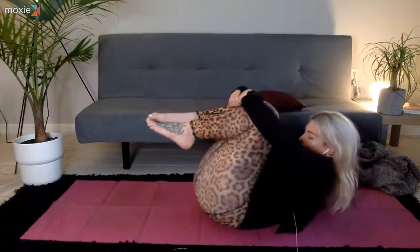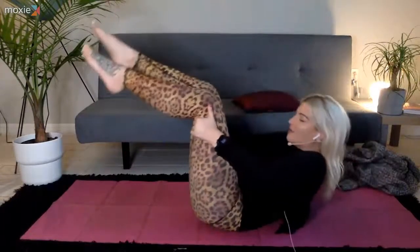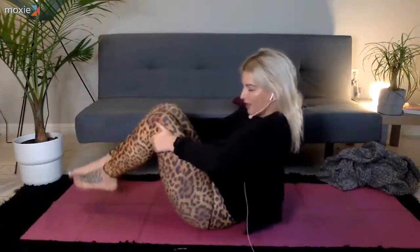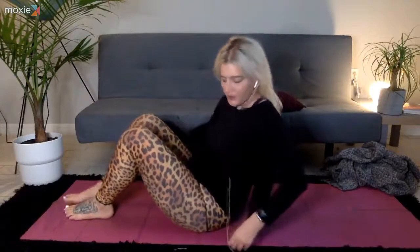And then bring your chin up into your chest, forehead up to the knees, bring hands behind the thighs here. And then let's just take a couple of rocks and rolls along the spine to massage out the lower back after spending all that time there. Roll yourself up to sit. Good. Or just get up to sit with bent knees, however feels right to you.